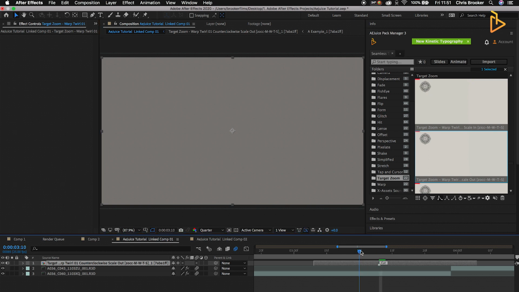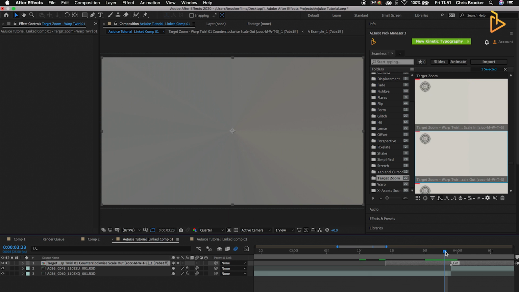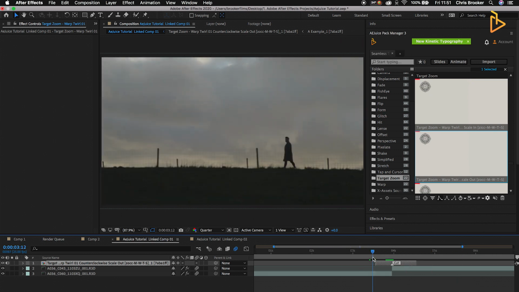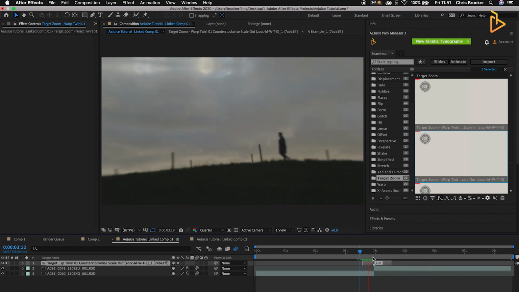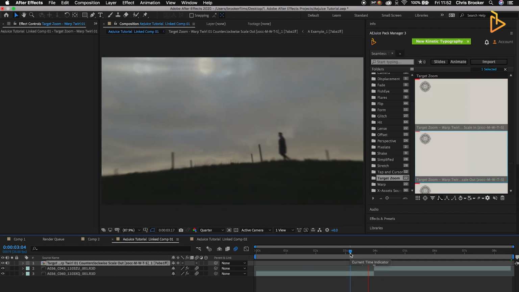As you can see, this right here is where the cut should live. So there's a little pointer here. That's where the cut should live. So we'll just drag that over to sit in between these two clips where the cut lives. We'll just render this out quickly. And as you can see, we've got this really awesome transition appearing on our video.